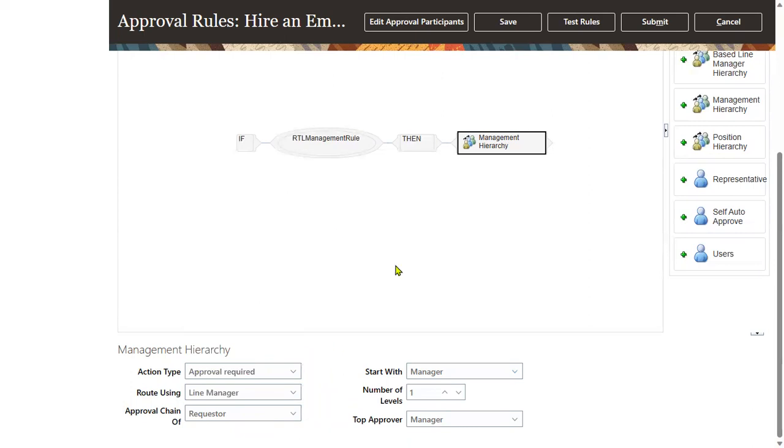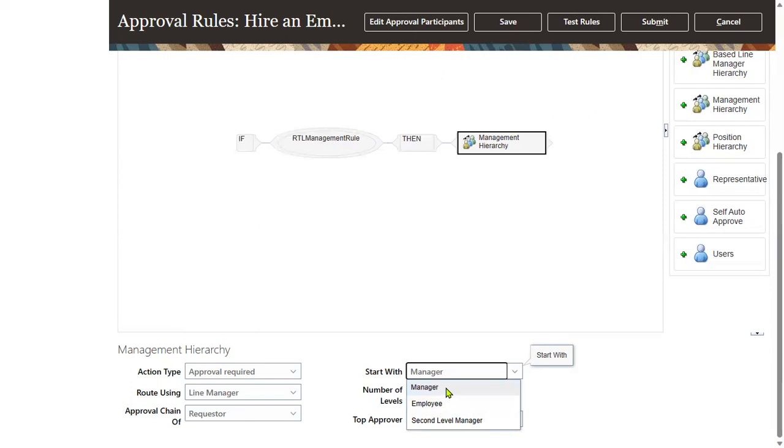In this particular scenario. And start with the manager, employee, second level manager. So whenever the transaction is required, you need an approval from the manager or you need approval from an employee. So which version is required? So we need approval directly from the manager. Sometimes the client says that first employee has to approve. The moment you hire an employee, then first you have to approve, then again need approvals from your manager. So that time we'll mention start with as employee. We'll mention start with employee here.